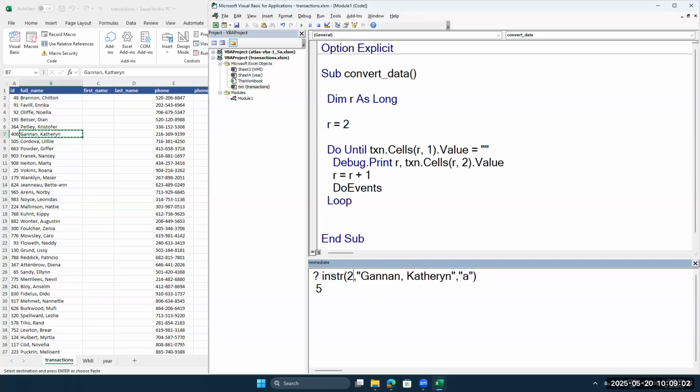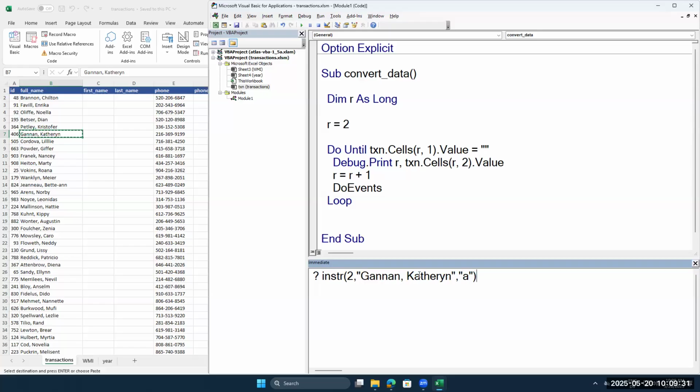Why is it third? I can do second. If I did second here, what would it give me? Yeah, very good. Because this is the character to start your search on. So I'm telling it, start searching on character 2, which in this case is that A. It says, oh yeah, I found the A, that's the one, so I'm going to return 2. Yeah, that's a good question.